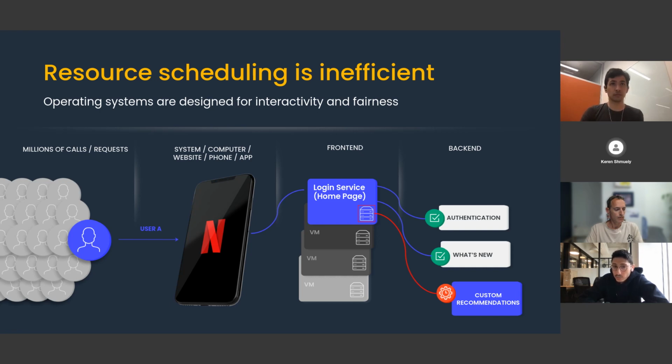At that point, we would like to take several actions, like authenticating the user, providing that user with what's new or what's trending within his region. And we would like to provide that same user with custom recommendations. Now, of course, authentication and what's new are quite fast operations. You can imagine they will respond faster than the others. In our case, we are seeing that authentication and what's new responded faster than custom recommendations.